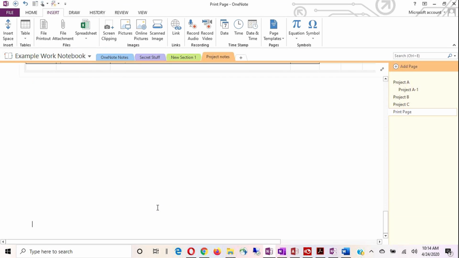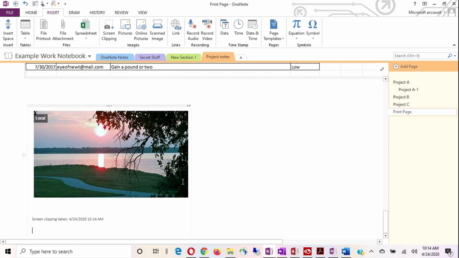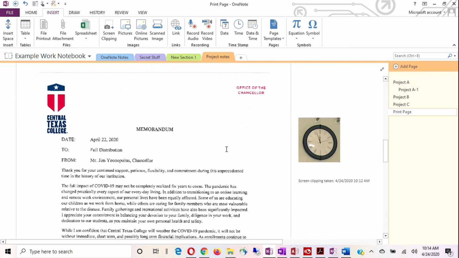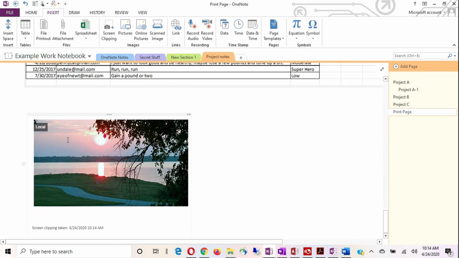So again, insertion line position is key when you're doing these kinds of things, because I didn't specify where my insertion line was. It just took this one and plopped it in the middle of my page. But because I positioned my insertion line down here, that's where it put this picture. Okay, we can also insert pictures.